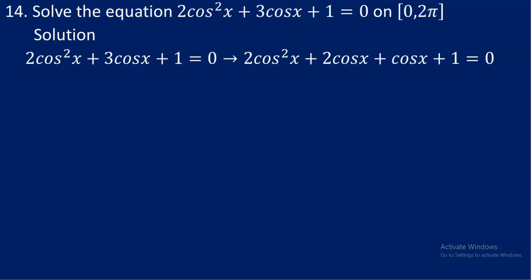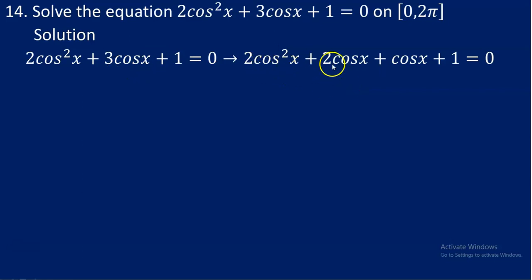So we need to look for two numbers whose sum is positive 3 and whose product is 2, because 2 times 1 is 2. So as you are thinking of these two numbers, the numbers are 2 and 1. So in place of 3 we have 2 and 1, because the sum of 2 and 1 makes 3, and the product of 2 and 1 is 2. So in order to factorize this, we have to think in such a way.